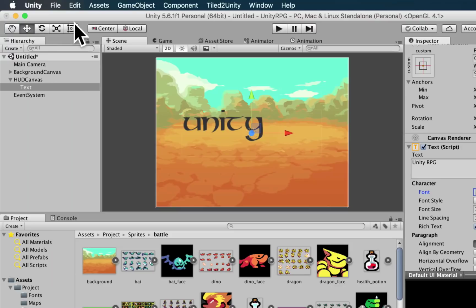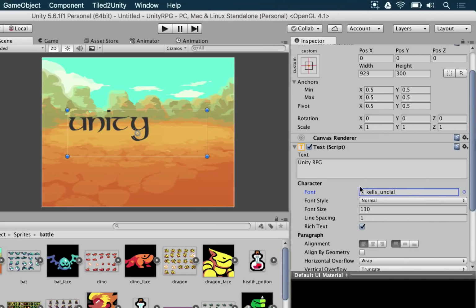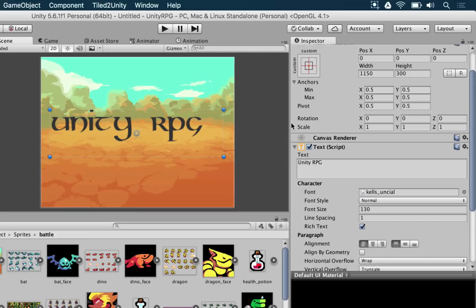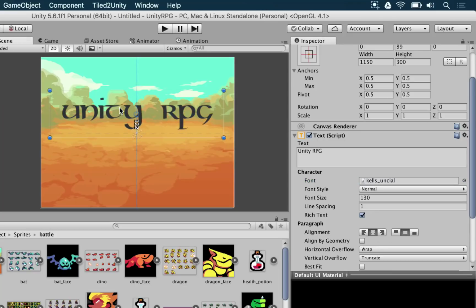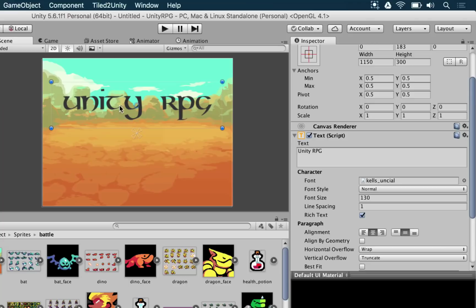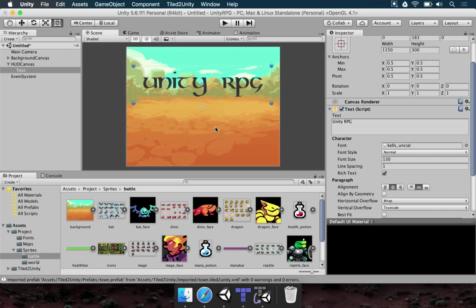And one interesting thing here is you notice that this font is too big, so we just see Unity, we don't see RPG because the text couldn't fit. So we can increase this a little bit more and we can see Unity RPG. Good. As for the alignment, let's choose center horizontally and center vertically. And also move this a little bit to the top. Okay, so we're going to have our title here. It doesn't do anything special here.